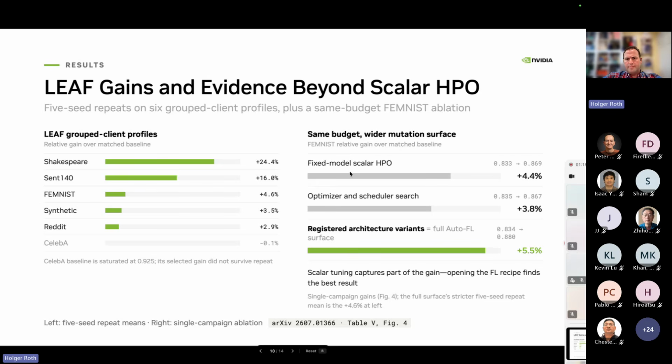We also compared, here for FEMNIST, with some of the classical hyperparameter optimization techniques and grid search, and then the full AutoFL search space with some model architecture variants that the agent explored. We achieved the best performance gains.